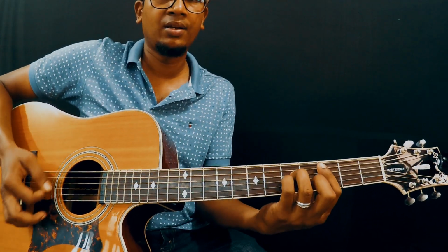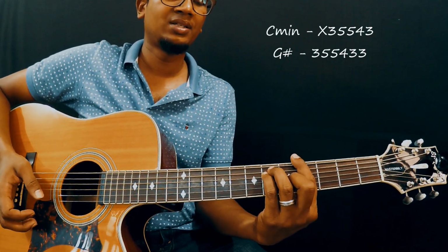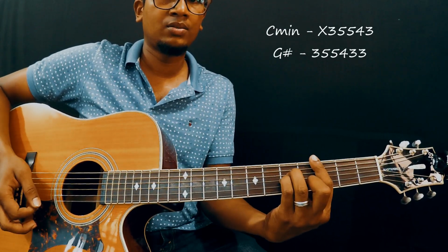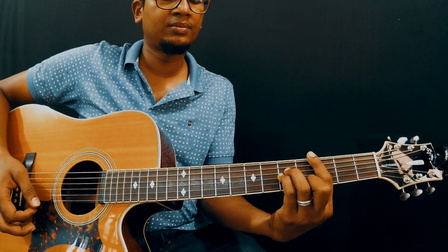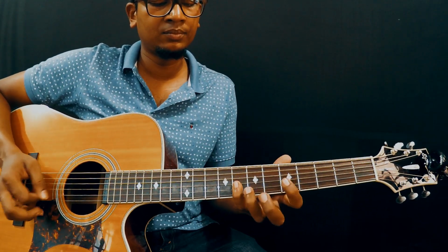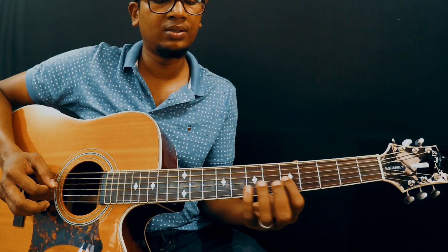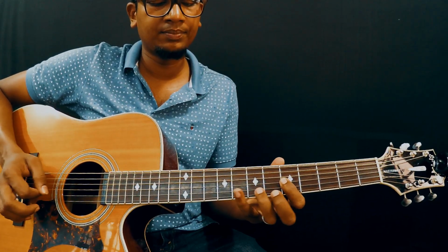And now we play C minor and A sharp chord. G sharp chord. So C minor, G sharp, C minor. Now you play the same intro which we learned in the beginning. Only these notes are the same.